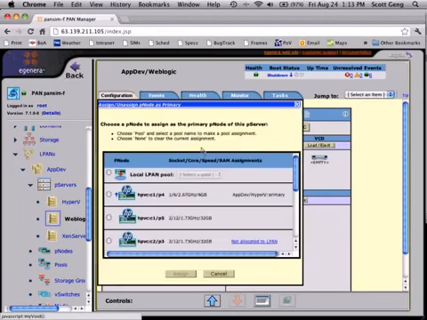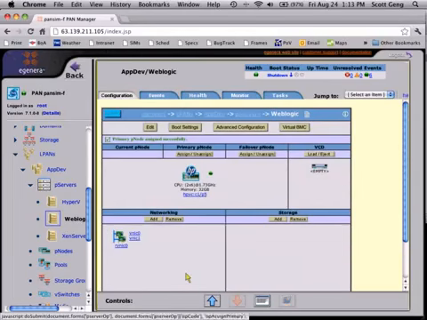So in this demo, what we're going to do is assign a primary processing resource. So we'll pick an open processing resource right now, one that's not allocated. And this Blade 5 you can see on the right has no assignment. So we'll select that one.